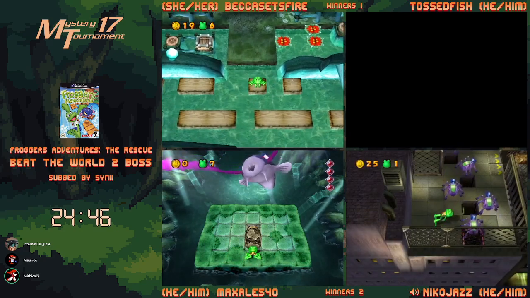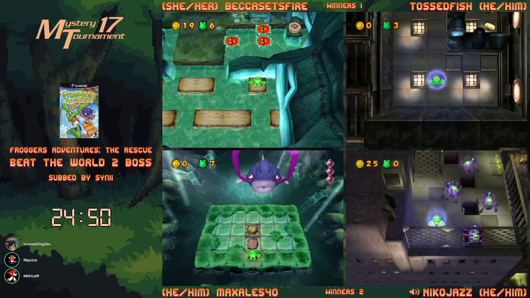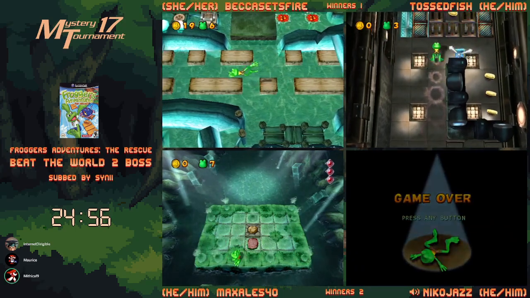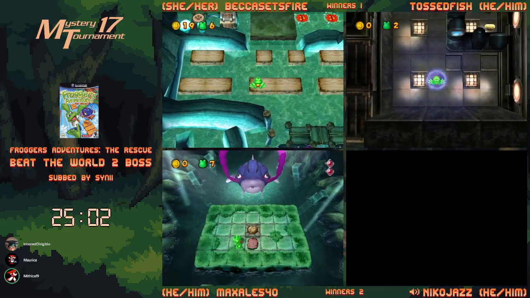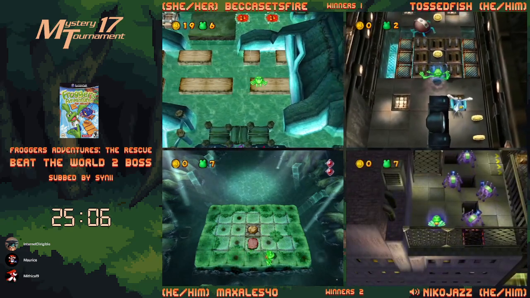The skill at the game that TossedFish has displayed is definitely pretty high. You never know what you're gonna get from a newcomer, right? Yeah, absolutely. But intentionally killing myself to refill my lives is kind of a meta gaming sort of thing that just comes with experience.